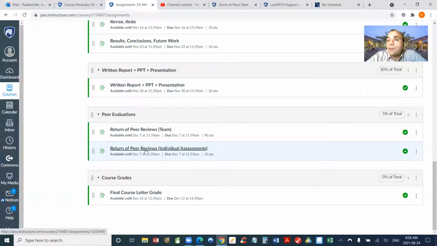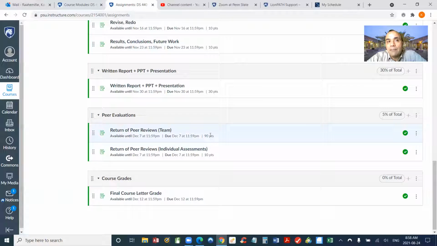Then there is a peer review, individual. Here you're going to talk about your teammates. This is an individual task. You're going to say, this teammate was very active, on time, responsive, professional, punctual, things like that. If you take a look at the team formation that I had recorded for you, you should be able to see what I mean. Then on December 12th, I'm going to post it, barring any major issues.